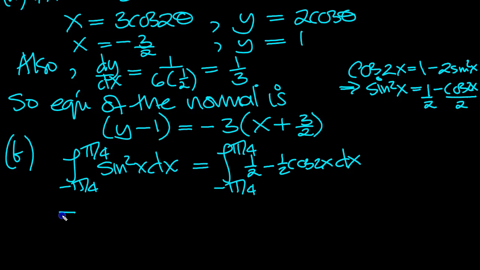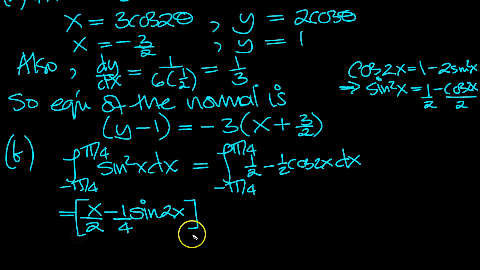So what does that equal then? Let's integrate with respect to x, you get x over 2. And then the integral of cos is sine, so we've got sine 2x. We need a half, so we need a quarter. We need a minus, so we'll put a minus in. Sine differentiates to cosine of something, multiplied by the something differentiated, which is 2, and 2 over 4 is a half, and the minus is there also. So that's that done, between minus pi over 4 and pi over 4.